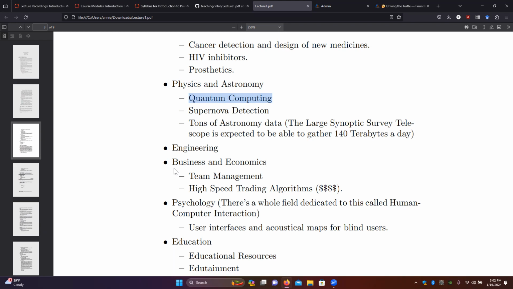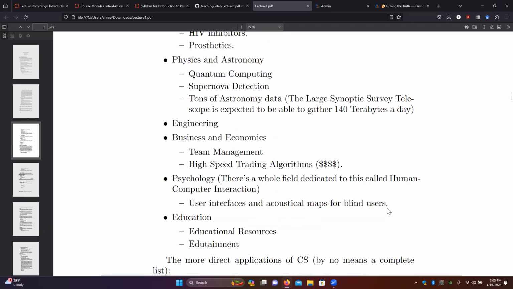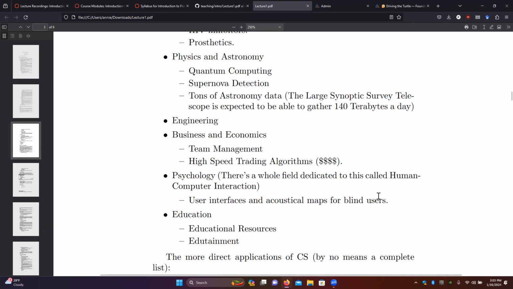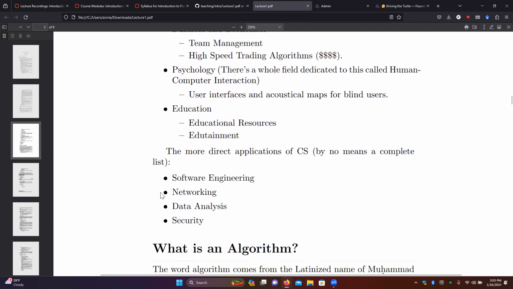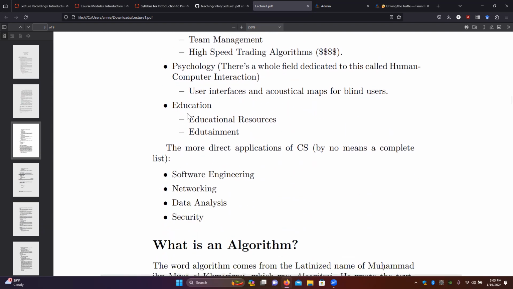I got my start in undergraduate research, and thus my getting bumped into grad school, by doing stuff in an HCI lab, a human computer interaction lab in the psychology department. And that was all about different ways that we could make better user interfaces for the visually impaired community. Education and educational resources. There used to be a whole ton of games that were educational when I was a kid, but using computers to make education better is its own thing. I mean, we're using that right now with an electronic textbook.